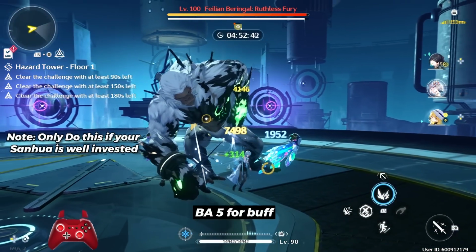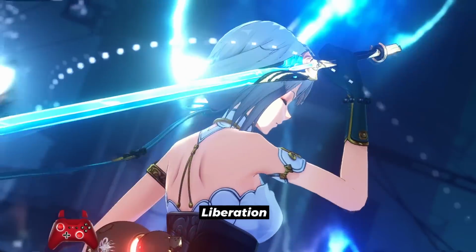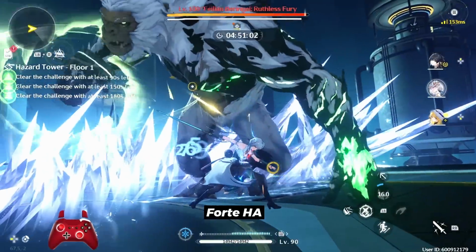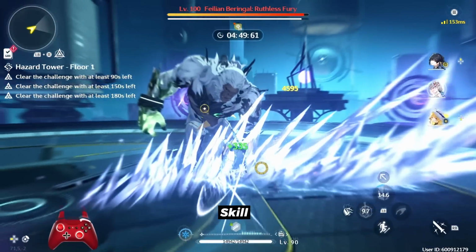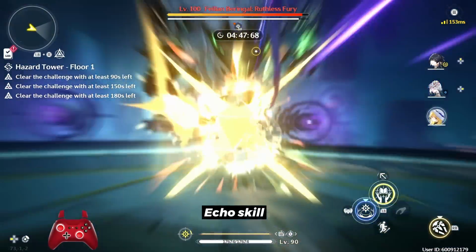Use a normal heavy attack to activate Sanhua's basic attack 5 animation, but cancel the animation with her Liberation. Use her Forte heavy attack, but when she disappears, cast her skill to instantly detonate all the ice. If you can't manage this, just use Liberation, skill, and Forte heavy attack. Use your Echo skill and intro with Pheobe.